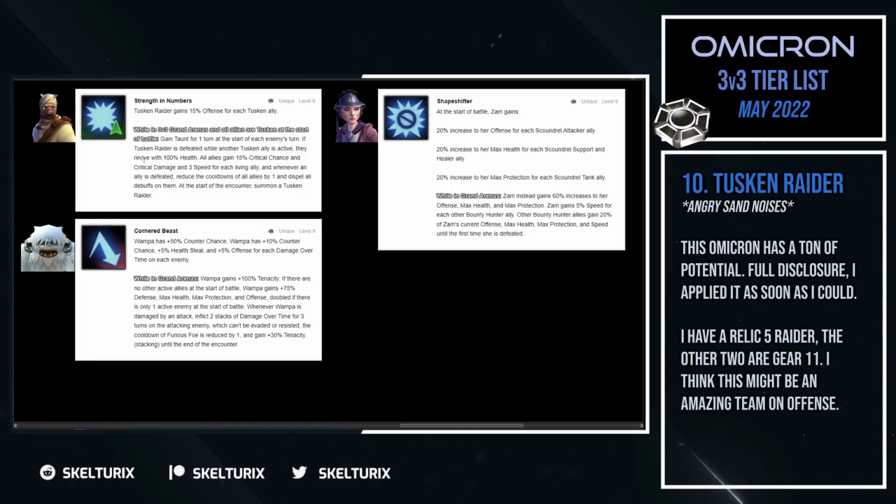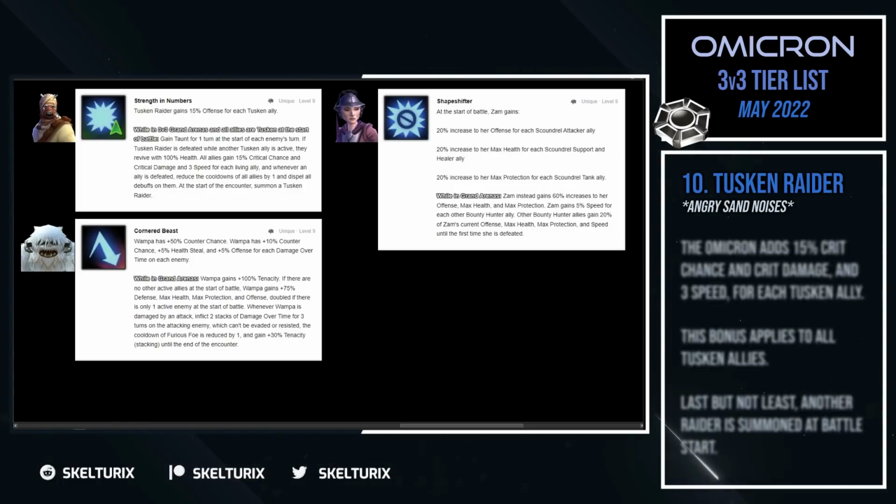I don't think they needed higher than that. So you might not know what it does. It will give taunt to Tusken Raider at the beginning of each enemy turn. On top of that, whenever he dies, if there is another Tusken ally alive, he comes back. And it gives 15% crit chance, crit damage, and 3 speed to all Tusken allies for each living ally.